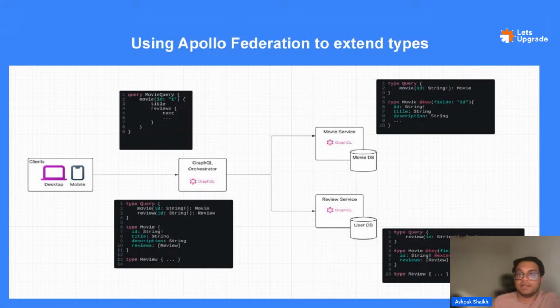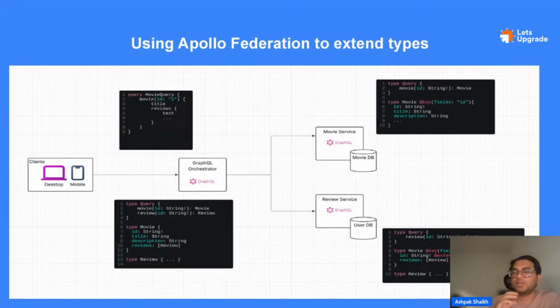And this federation is not just a concept. It is actually used by a lot of companies in the industry. GitHub, PayPal, whatever industry I was talking about in the first couple of slides, all of them actually use federation, because these large companies are built of microservices. I have some resources on federation at the end of the slide, but any questions on federation? I think that's something which is very important.